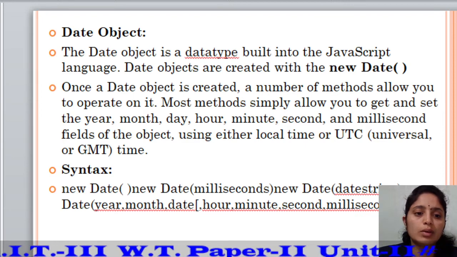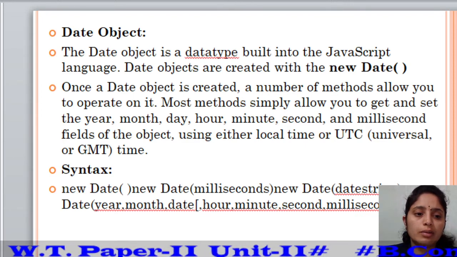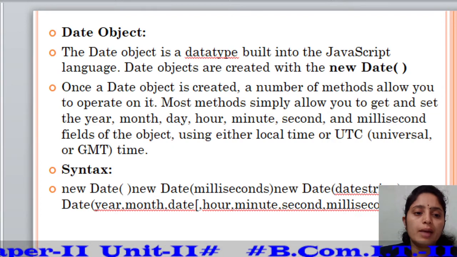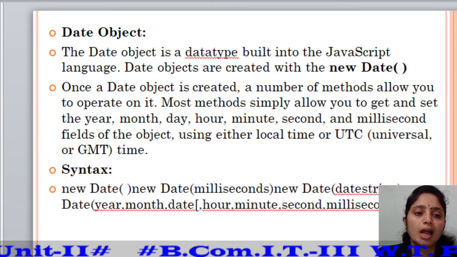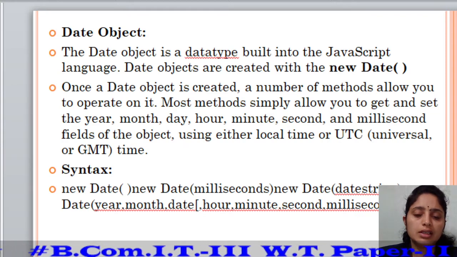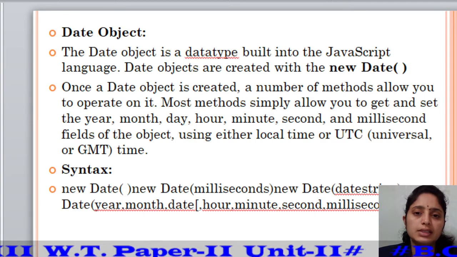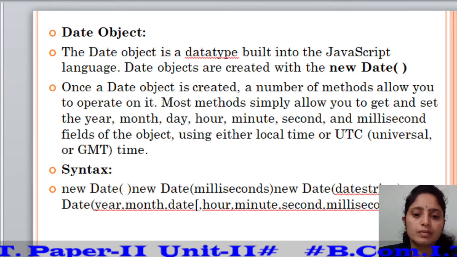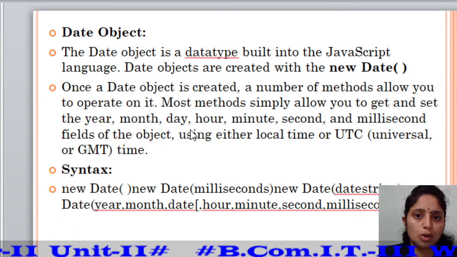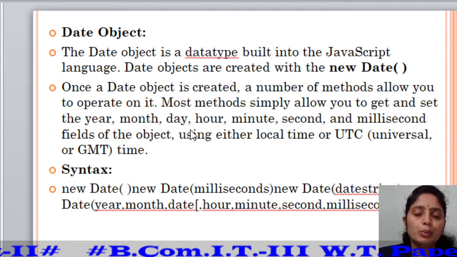This is one of the formats in which the date will be displayed: the YMD, that is year, month, day, and here is the HMS, where H, M and S mean hours, minutes and seconds, and milliseconds. After getting the date object, let's move to the Boolean object.